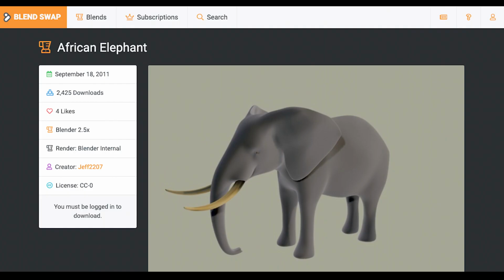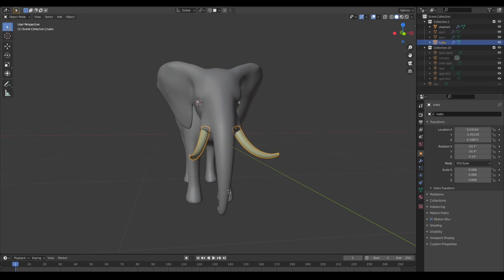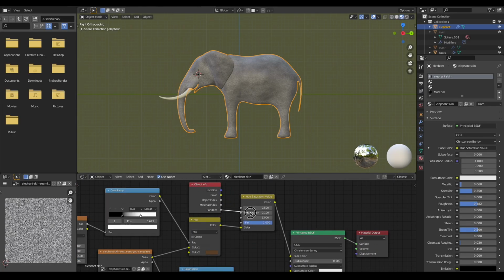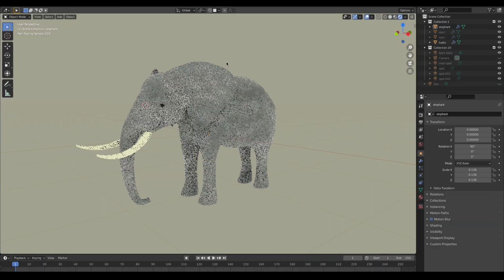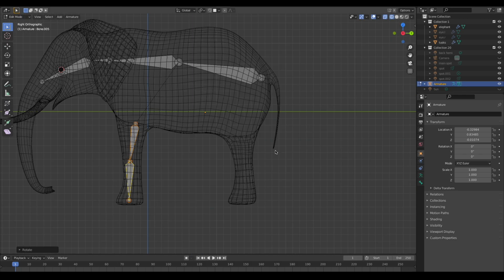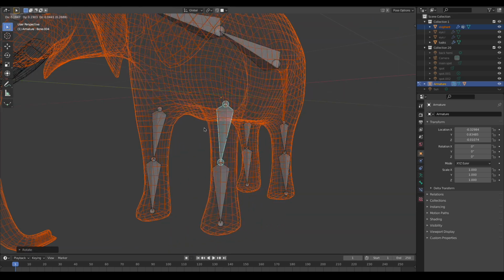So these elephants I didn't model myself. They're from this user on BlendSwap, his cartoon looking elephant. I did modify the geometry a bit. And then I just put a very simple elephant texture image on there, mixed in a little bit of roughness, and I did add bones to the trunk and to the body just to give it something I can really work with and make some different interesting poses.